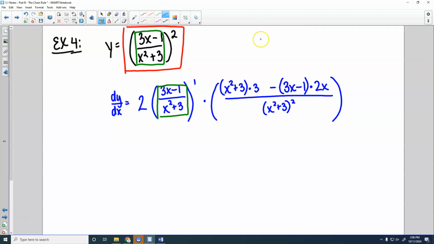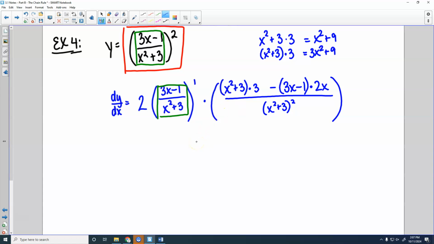Because x squared plus 3 times 3 is x squared plus 9. (x squared plus 3) times 3 within parentheses is 3x squared plus 9. Right, there's a difference. So you have to have those parentheses when you're doing that quotient rule. On the midterm, I saw a few of you that had that issue.